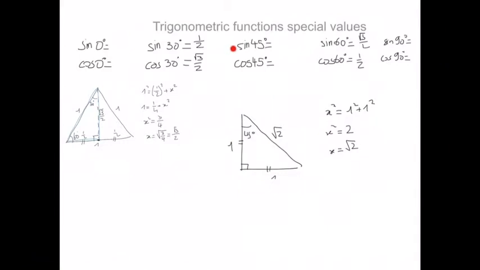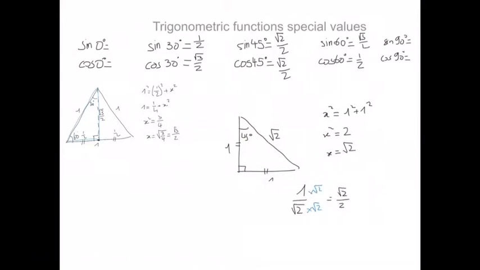So let's now have a look at the sine of 45 degrees. The 45 degrees angle is here. The sine is opposite divided by hypotenuse. So this sine is equal to 1 over the square root of 2. If we rationalize the denominator of this fraction by multiplying by square root of 2 top and bottom, then we get square root of 2 over 2. So this means that this sine here is square root of 2 over 2. You can notice that we get the exact same value for cosine 45 here. The cosine of this angle being adjacent divided by hypotenuse, it's 1 divided by square root of 2 again. So we find square root of 2 over 2 again.